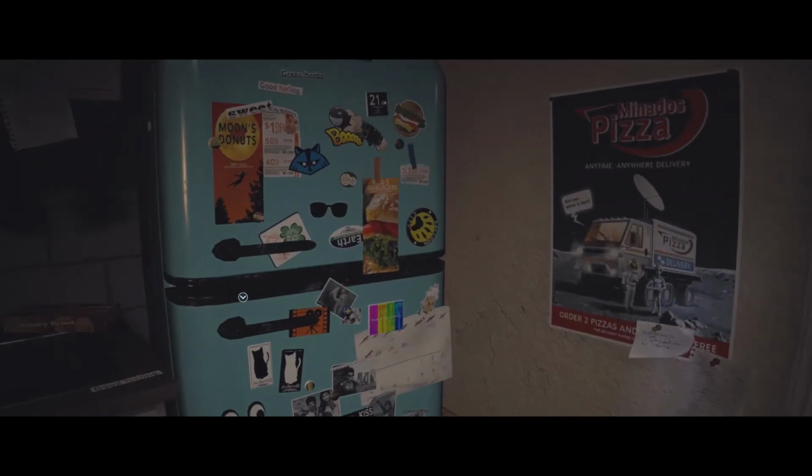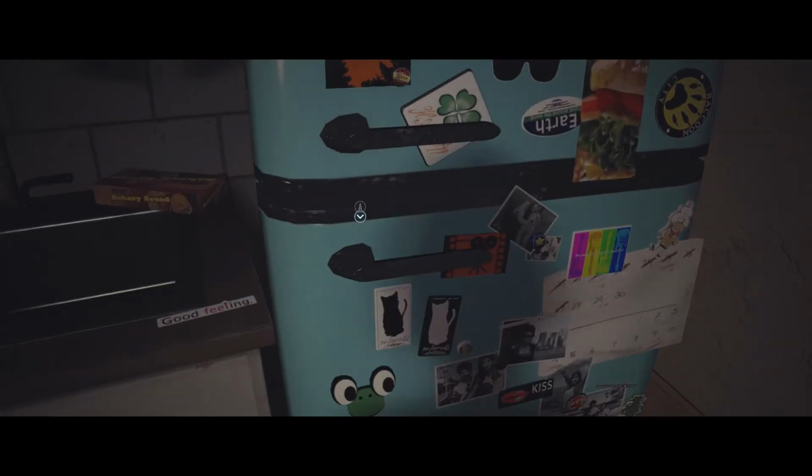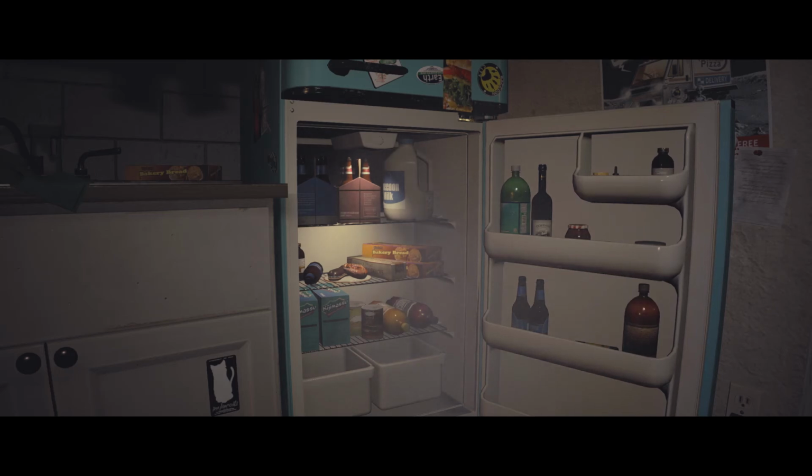And about the same type of stuff here, except in color. We got a little bit more food here. We got raccoon milk. We got some more beers. Some of the beers also are reminiscent from Resident Evil 2 that we saw in the gas station. Some that look like Blue Moon, regular Budweiser. We got some more flaky bread, bakery bread. We got her jelly, her Smuckers. It looks like we got some Sprite and some wine here on the side.